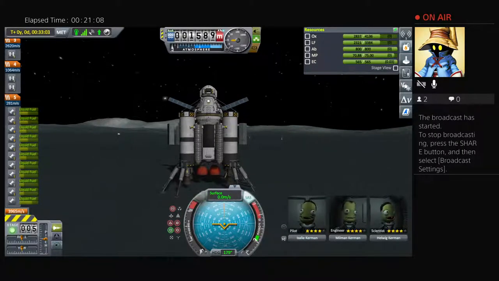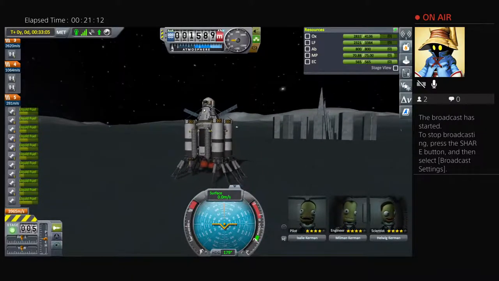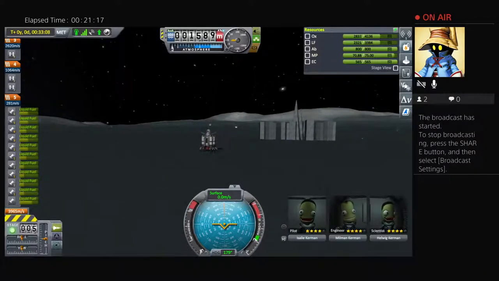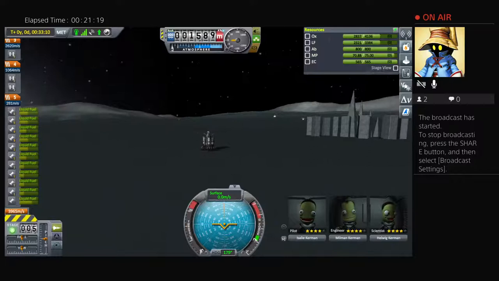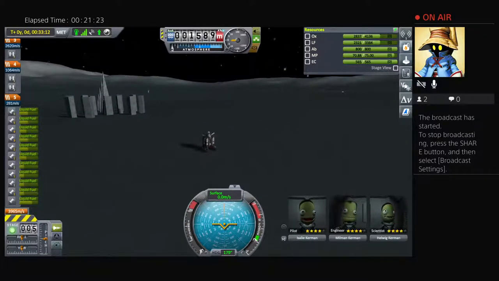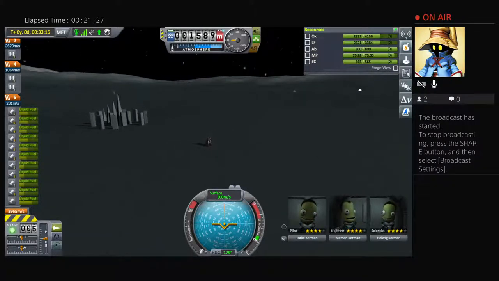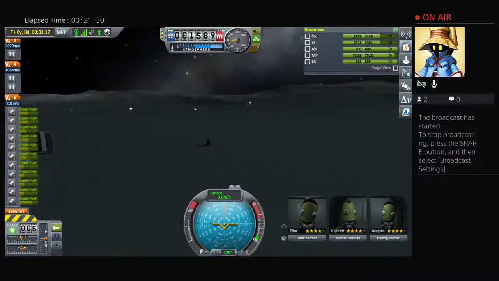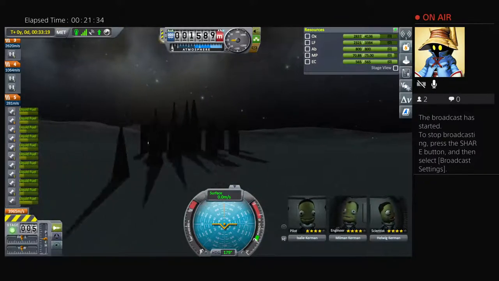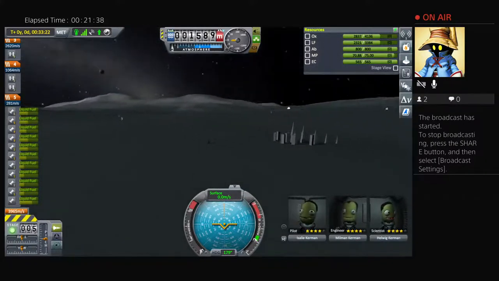Let's deactivate our RCS, deactivate our SAS, and let's observe Valhinge, the Easter egg here on Val. You can see a few geysers going off around it. It's pretty cool. Get a nice further out view to look at this thing. And you know for sure that we are definitely going to go take a close look at this.